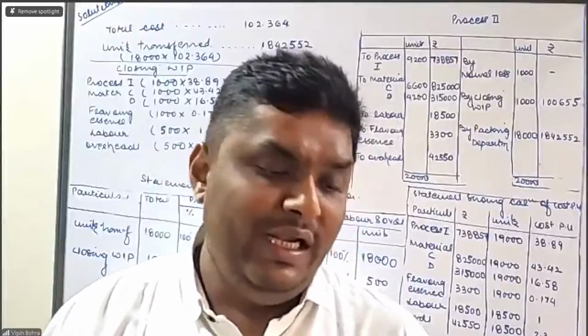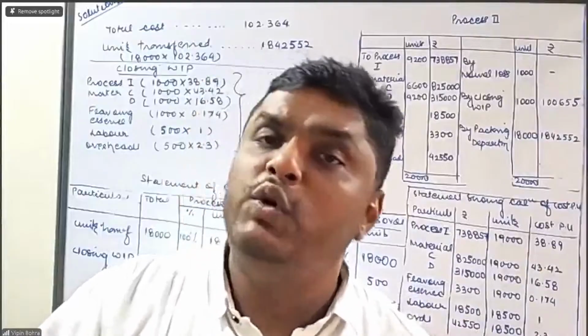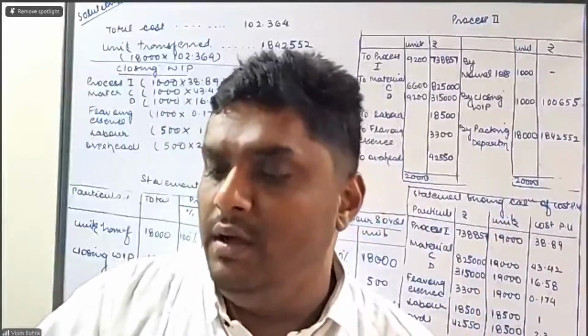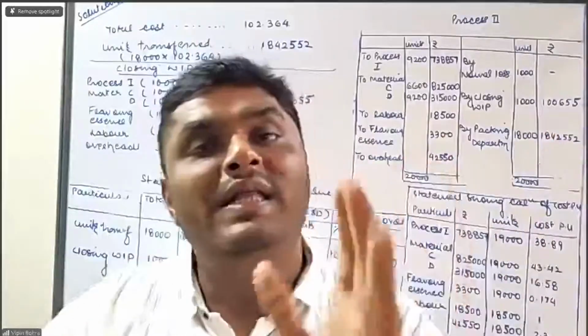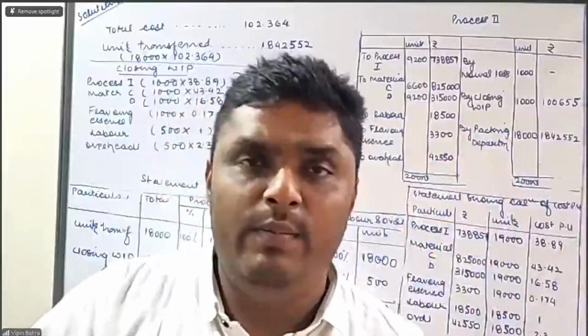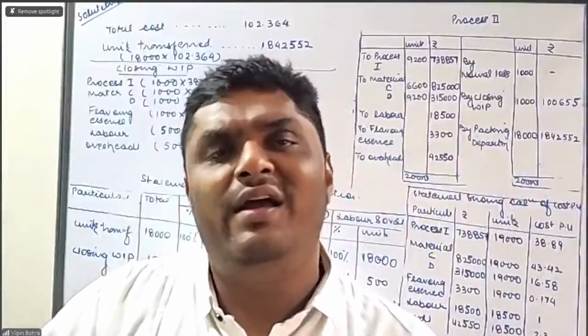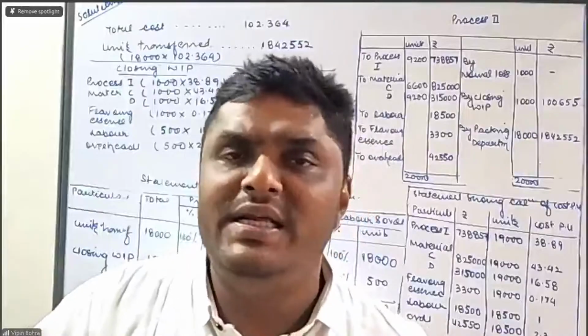So 100 minus 5% minus 7% minus 8% comes to 81.282. So the output will be equal to 81.282. So how much will be the input? The output that is given, divided by 81.282 multiplied by 100, you will get the input. Further, if any abnormal loss is given, then you have to give the effect of abnormal loss also. Rest, it is purely mathematics, nothing more than that.